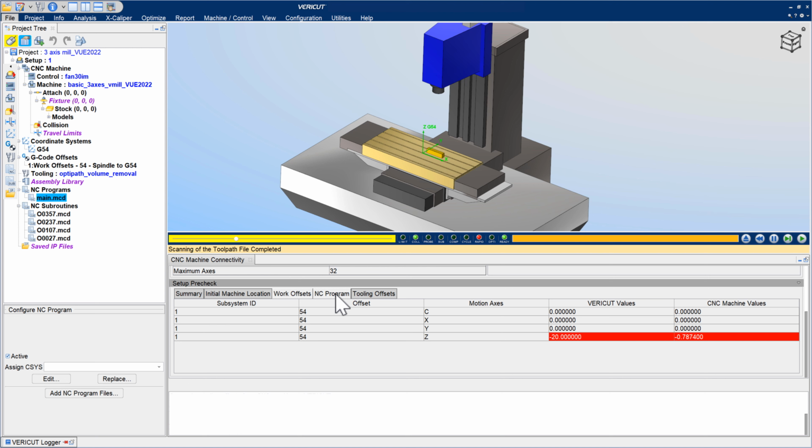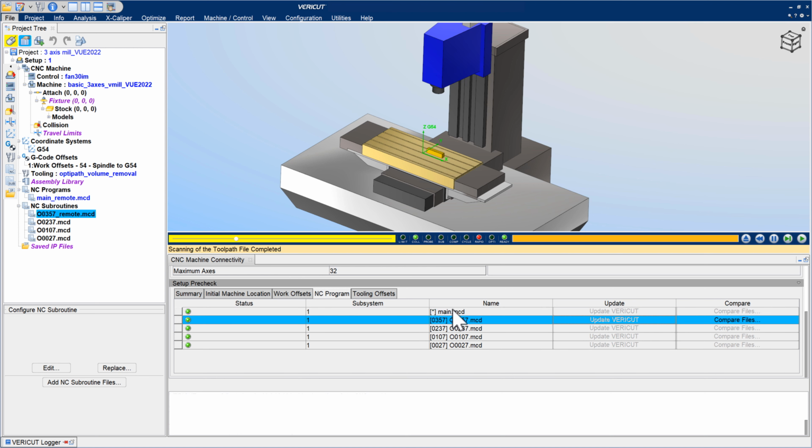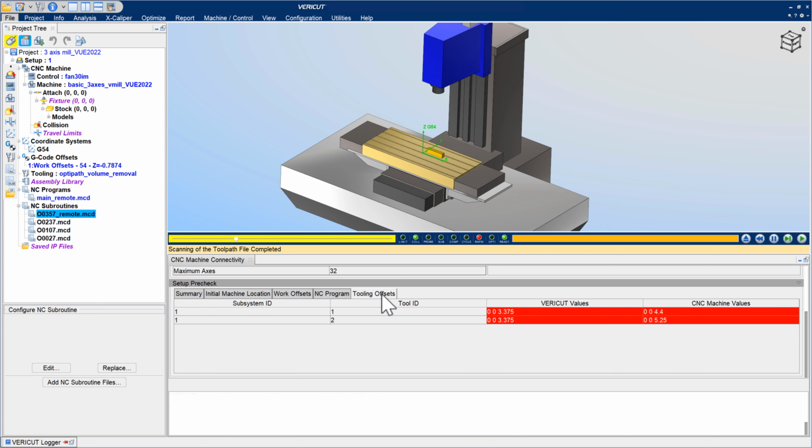Verify that job setup information on the machine, such as NC programs, subprograms, work offsets, etc., matches with corresponding Vericut setups. For more information on CNC Machine Connect, see the Vericut help.